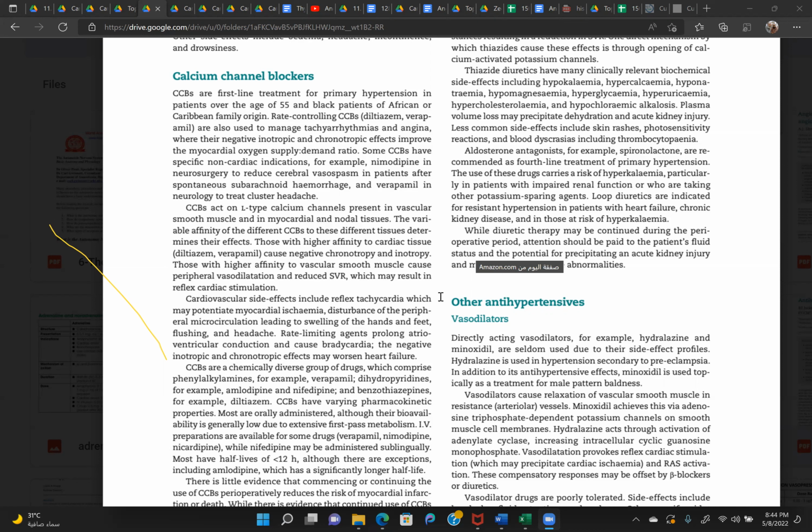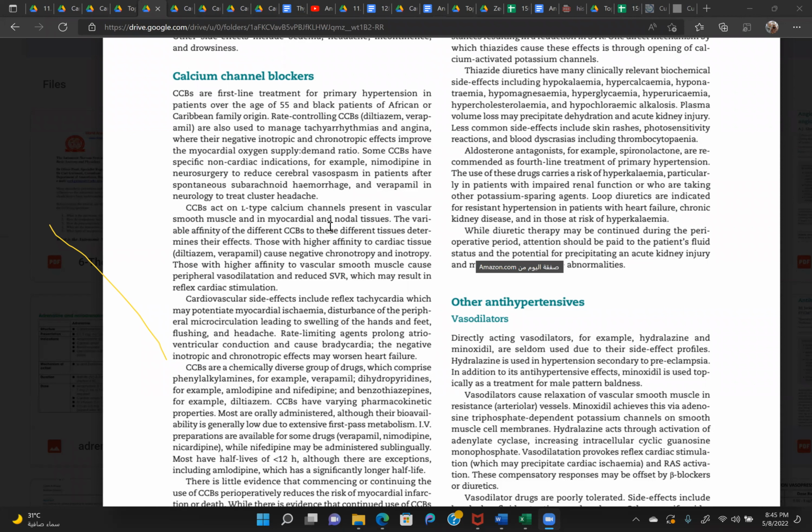Another thing is that these calcium channel blockers are used for arrhythmias, for example verapamil or even diltiazem. Then calcium channel blockers are used to protect against cerebral vasospasm, so they are used in subarachnoid hemorrhage, for example nifedipine. And in peripheral vascular disease, I think, to decrease the SVR.